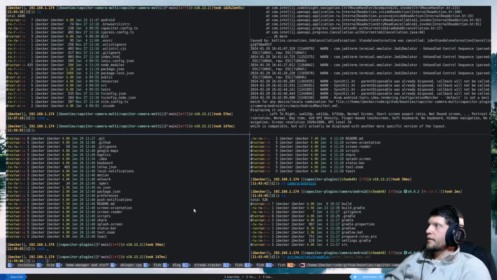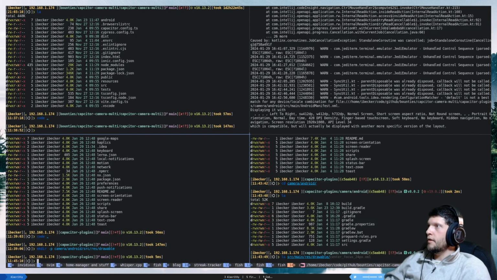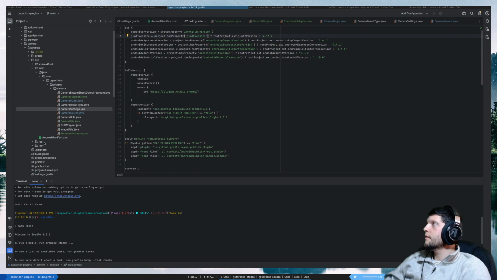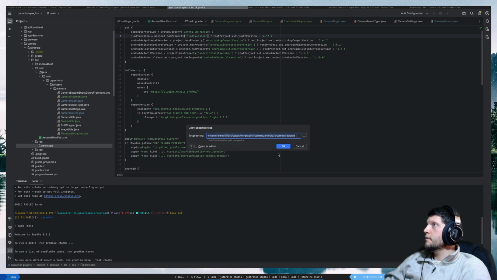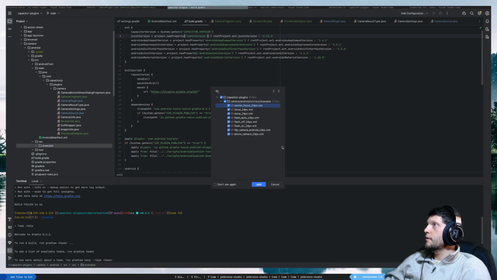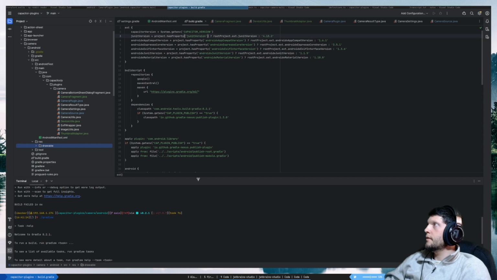I think I need to make a directory in here. Android source res. It's going to need to make parents. And then if we come back over here, I should be able to paste these all in here. Add.